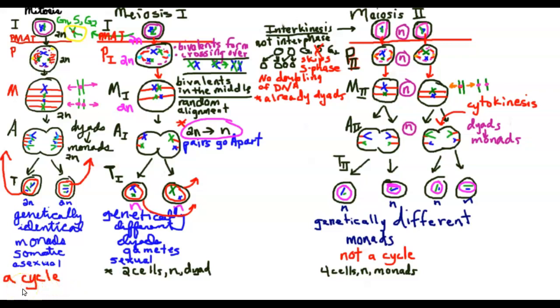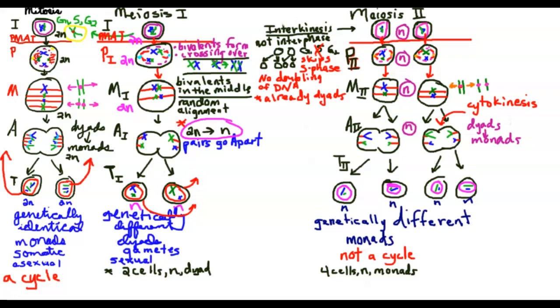This takes place in somatic cells. It is asexual reproduction. Meiosis 1 and 2, this reaction will only take place in the gonads, testes, and ovaries. And this is the formation of the gametes. This is the formation of egg and sperm. Any other type of cell division is going to be mitosis. So meiosis goes to 2 PMATs. Meiosis 1 is 1 PMAT, meiosis 2 is the other.